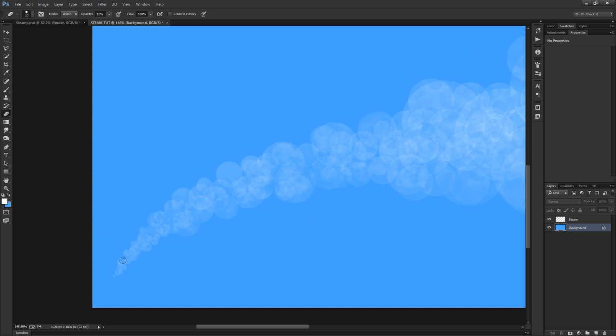Let's go through and once again start adding in our bubbles, except I'm doing this on the background. My bad. Let's go back to the steam. There we go. And let's start adding in our bubbles once again. So, not seeing a whole lot of white going on here. Oh, that's why, I'm still on the eraser. My bad. So, swapping over to the brush tool and not erasing a whole bunch of stuff this time. Let's add in our random bubbles.